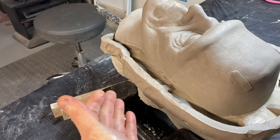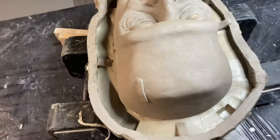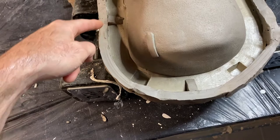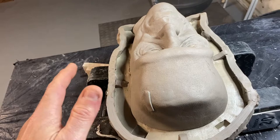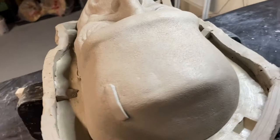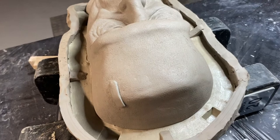Once I put my Vaseline on my exposed edge and pry points 1, 2, and 3, I took some clay that I had cut earlier for my clay wall, and I put them in a little plastic container to keep them moist. And I built this little wall here, which is not very high. It's maybe half an inch height from the edge of the back of the mold.